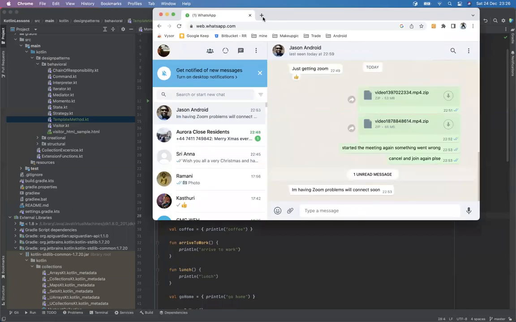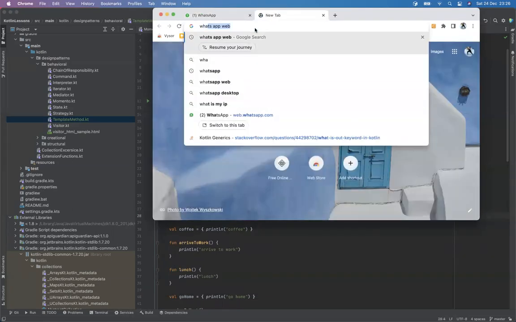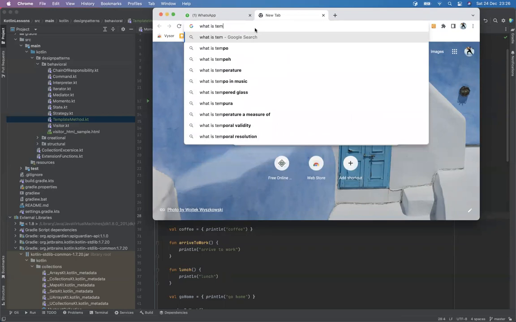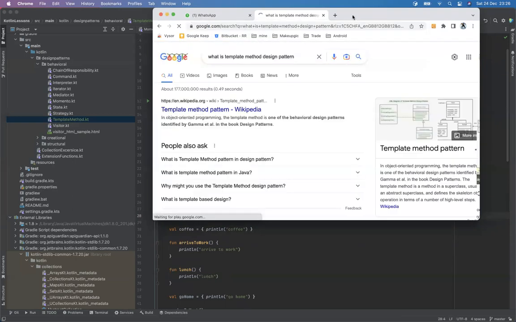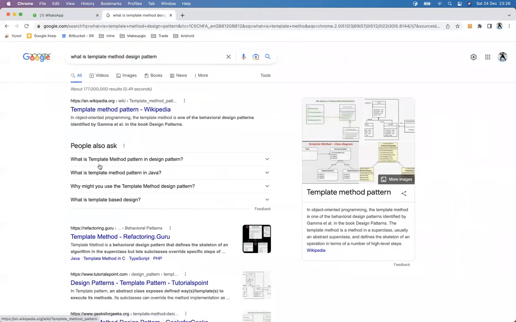Let's read what a template method is. There you go.